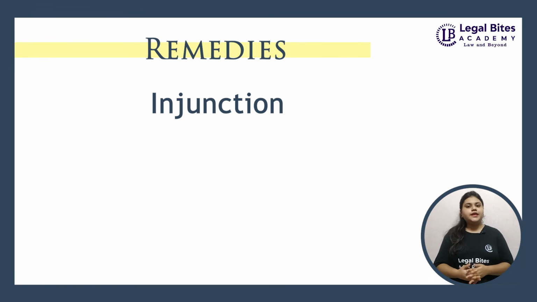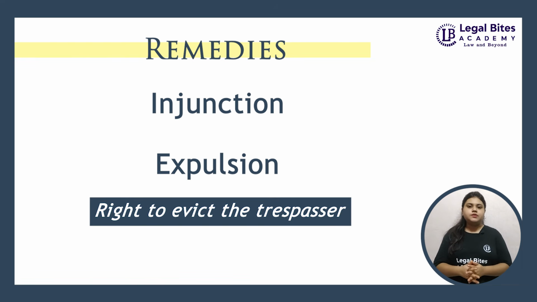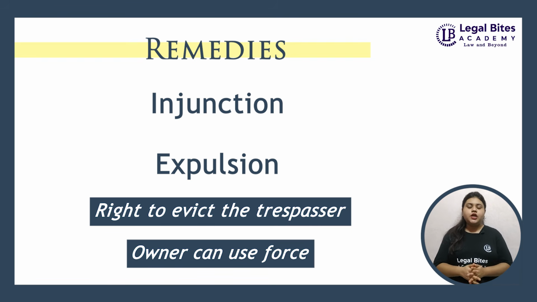Now coming to our next remedy, that is expulsion. The lawful owner of the property has a right to evict the trespasser from his or her property. If the trespasser refuses to leave or vacate the premise, then the owner has a right to use force to remove the trespasser from his property. But the force used cannot exceed what is required to remove the trespasser.